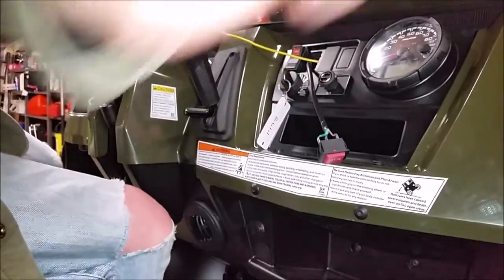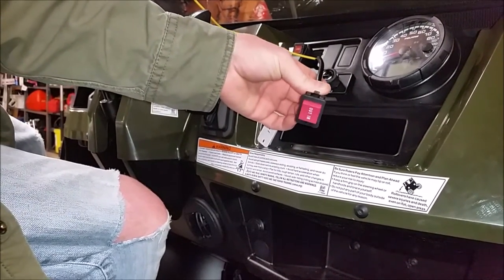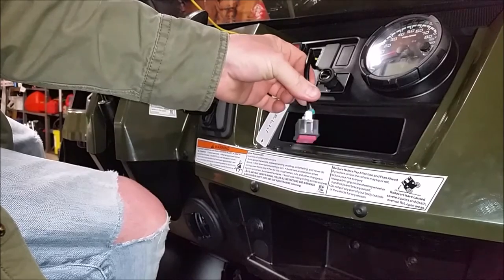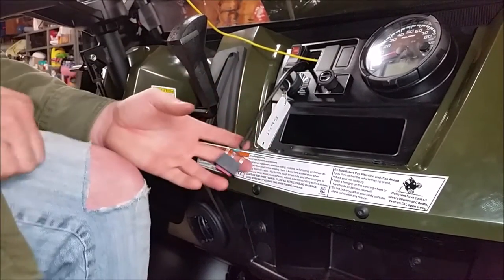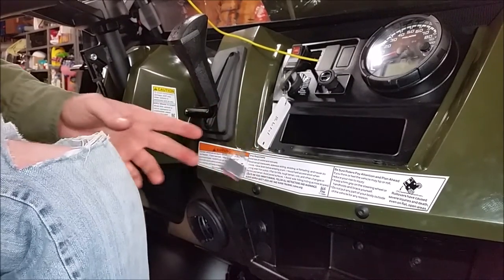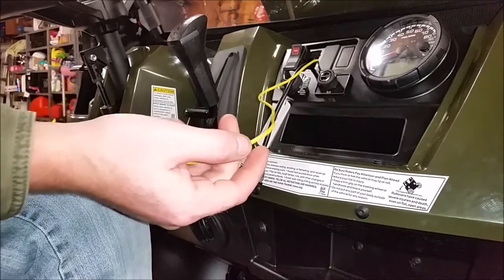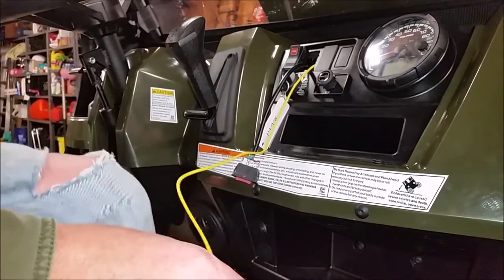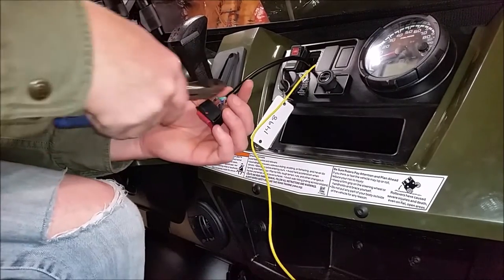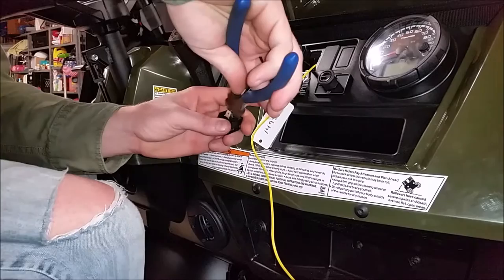All right, so here's the switch. It is simply just three wires that are soldered on the back of the switch. This is the wire that I'm going to use as ground. I didn't have any black wires, so that's what I'm going to have to go with. Shouldn't be any big deal. This is out.